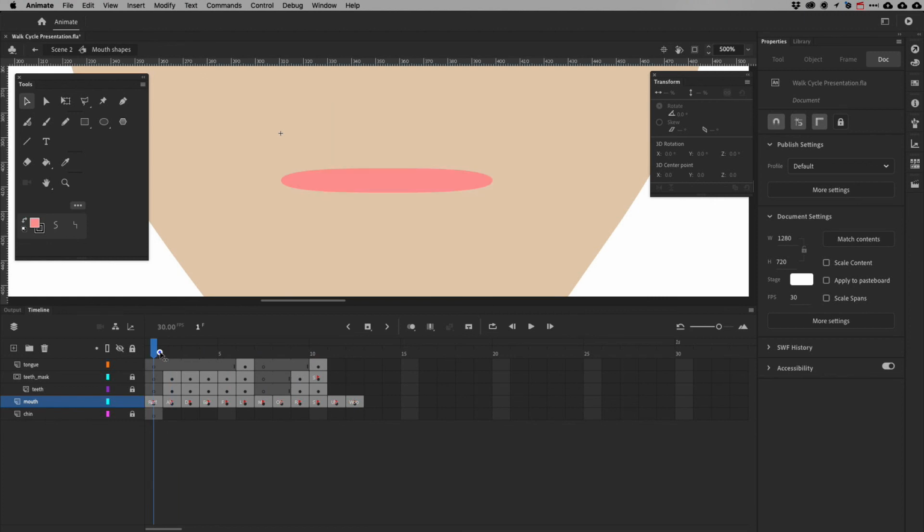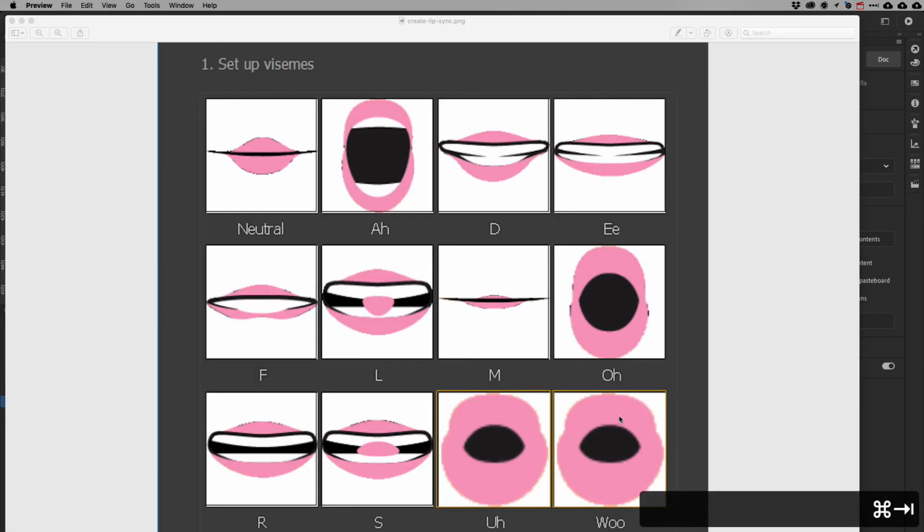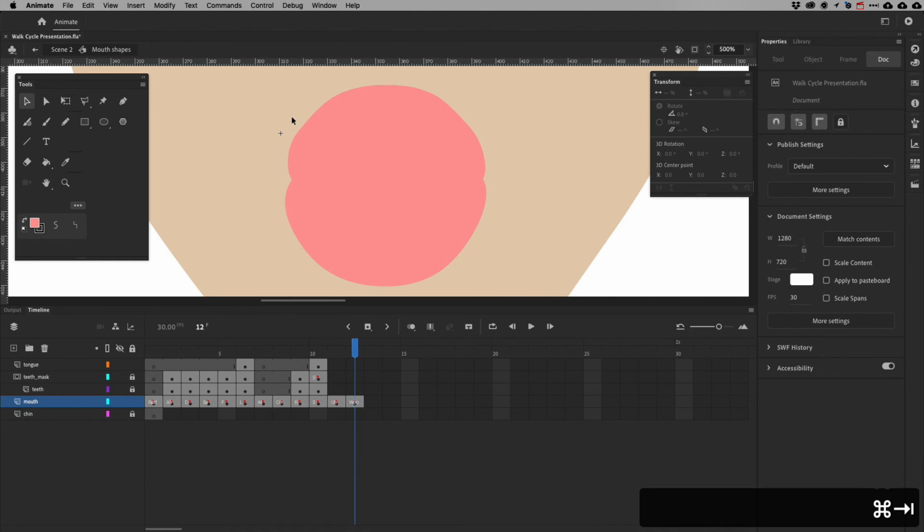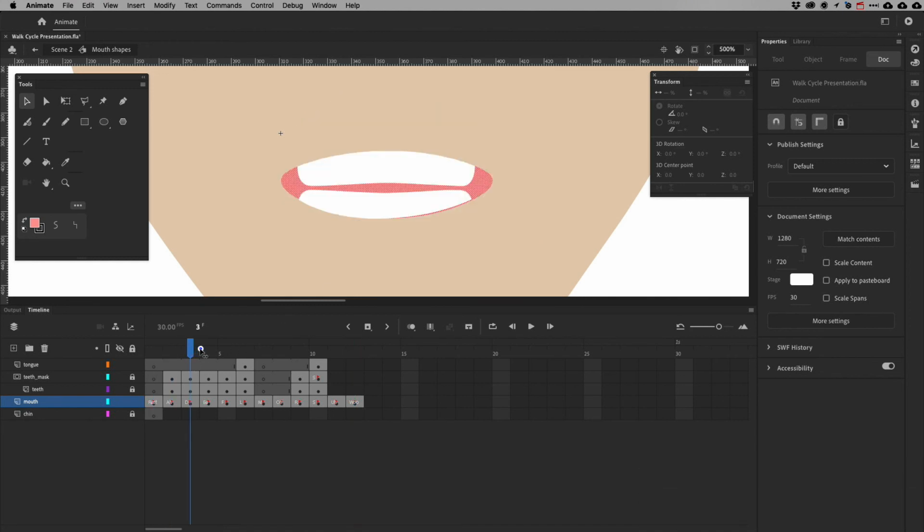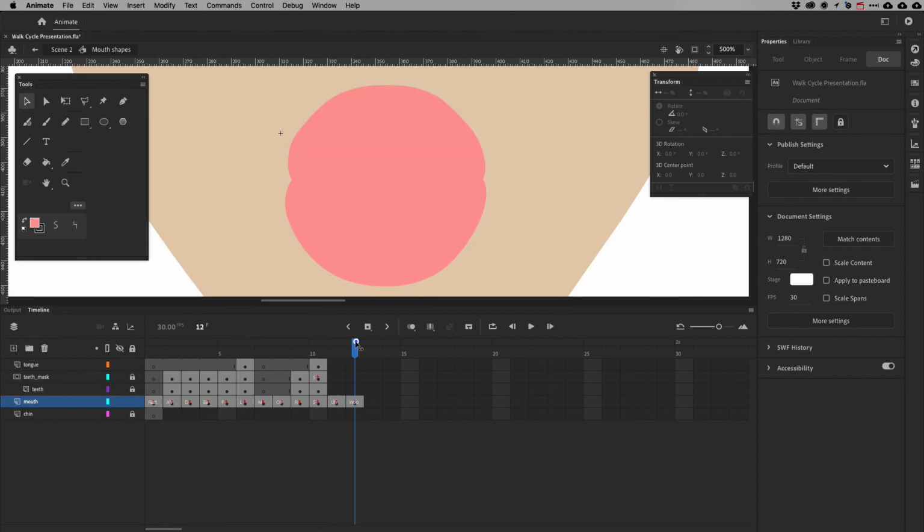Once you have those all set up, you can spend more time perfecting them. Like I said, I'm kind of just doing sort of the outline for the mouth, and later I would put in sort of the interior, right? Because this is kind of lips, but I'm kind of pretending like it's the inside of the mouth, but I'm also kind of looking at it from the outside, kind of the major shape.